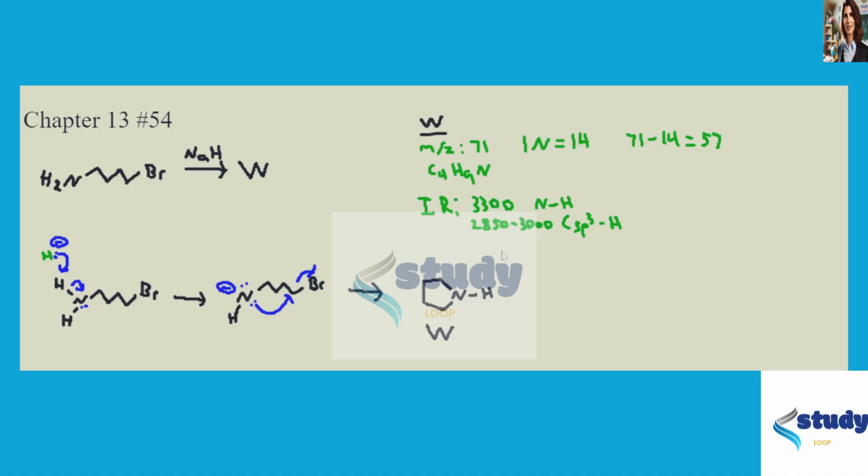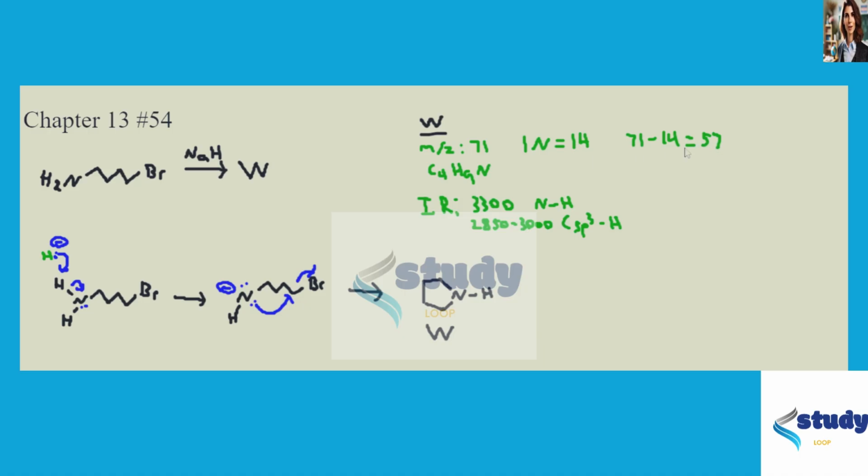And then to use the mass spec and IR information that we were given to confirm this structure, or again, you could start from the spectral information and attack the problem that way. So first we're told that the molecular ion peak shows at 71 in the mass spectrum. And so that's an odd number, consistent with an odd number of nitrogens. Our starting molecule has 1 nitrogen, so that's probably a good place to start. So 1 nitrogen is going to account for 14 atomic mass units. 71 minus 14 gets us to 57.